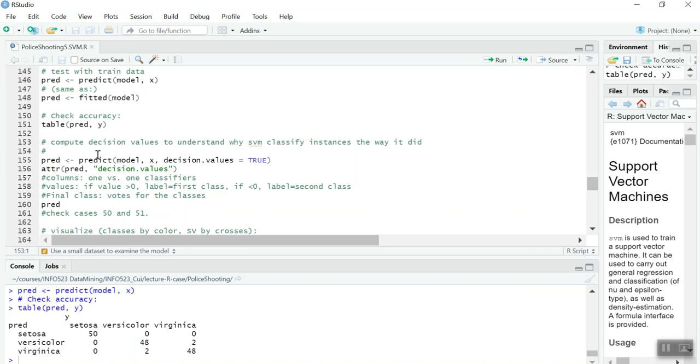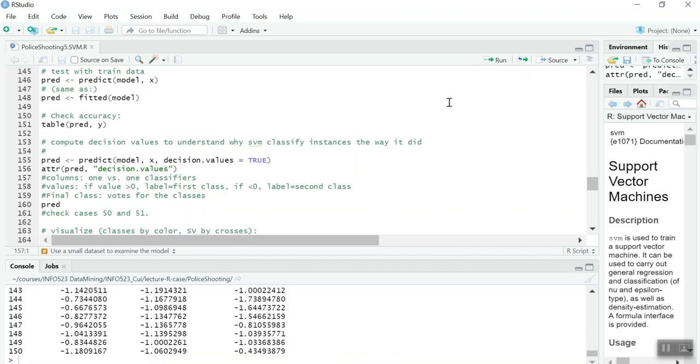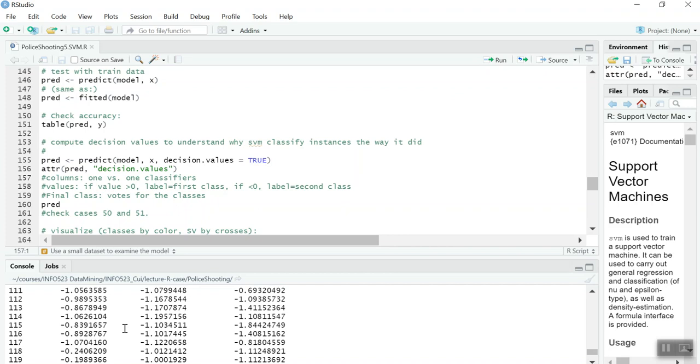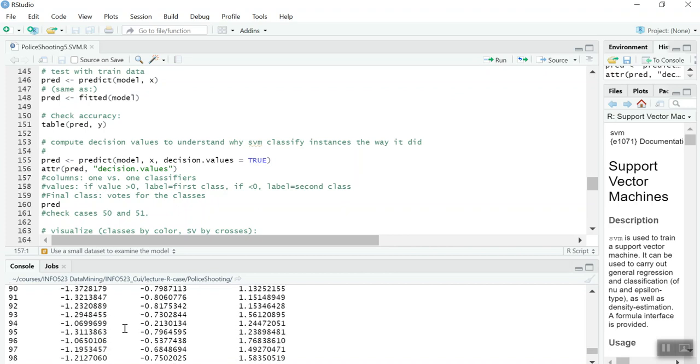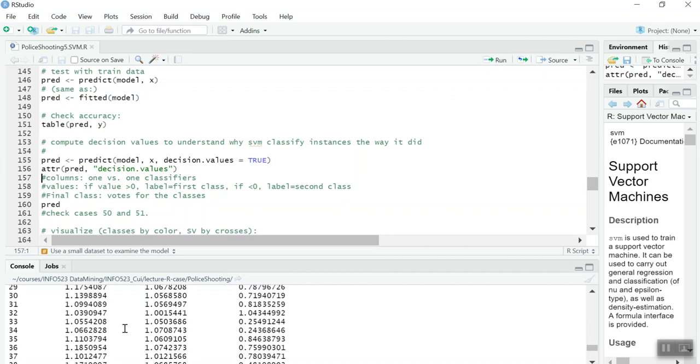So now I want to show you that when we ask the system to show us decision values, we can actually make sense of how the system made the prediction. So run this, and have the system display all those values that are being used for prediction internally in the model.